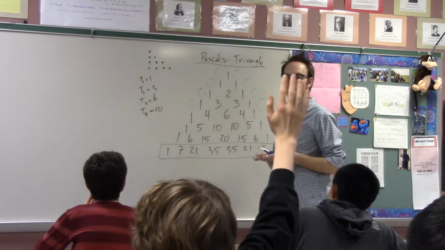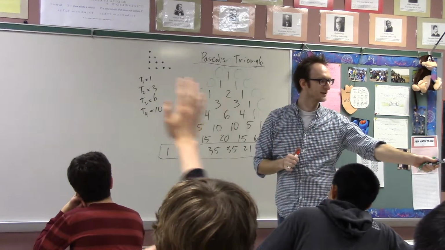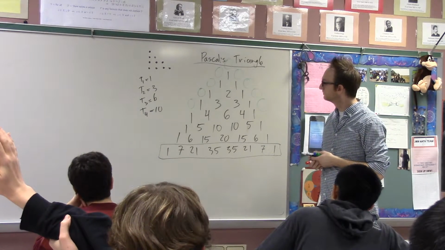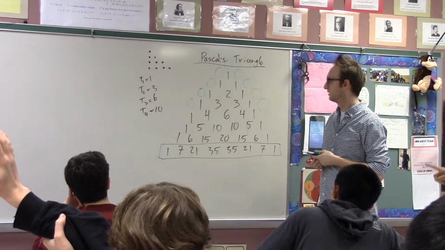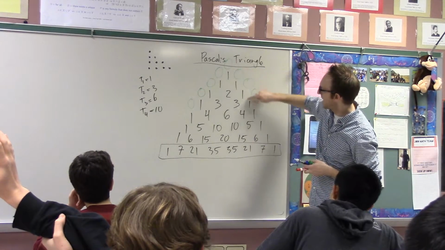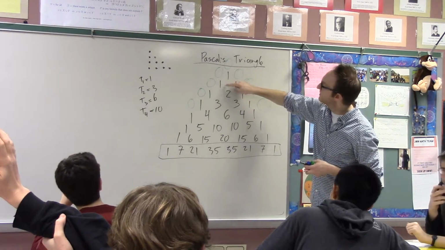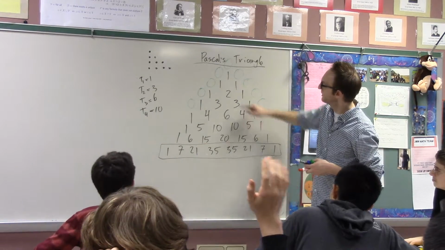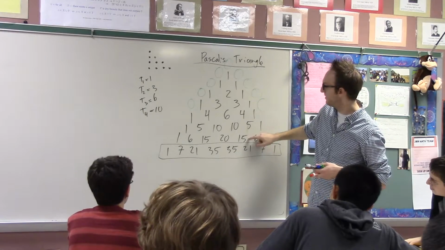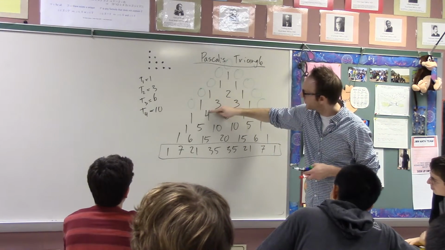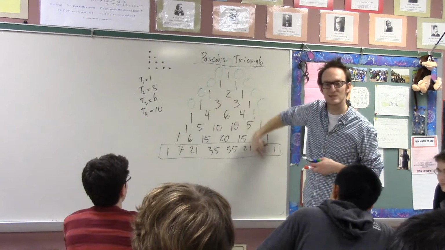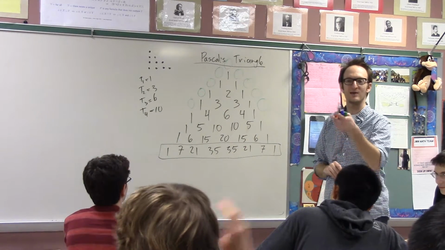That's pretty amazing. Even more, yes? For the slanted line of ones, there's no change. For the next one, it's changed by 1. For the next one, it's changed by 2. Look, watch this. No change, she says. Change by 1: up 1, up 1, up 1, up 1, up 1. Change by 2: up 3, up 4, up 5. Now it's up 3, up 6, up 10. Now the gaps between these are the triangular numbers. Okay, that's interesting. All right, Rafi, anything left?